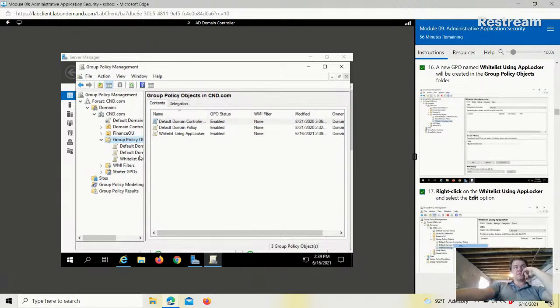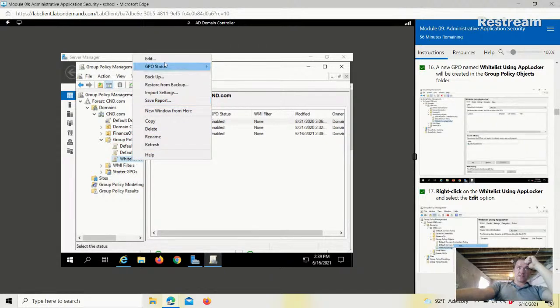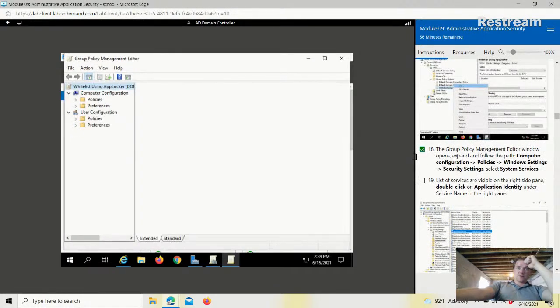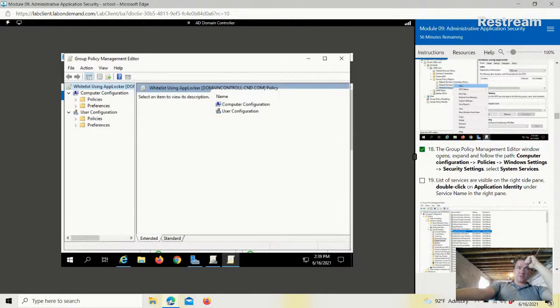Right click Whitelist using AppLocker, select the Edit option. The Group Policy Management Editor window opens.